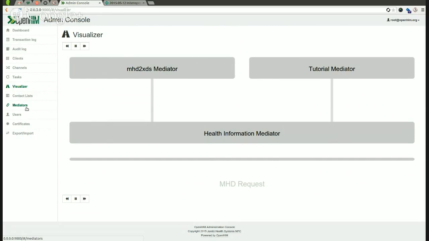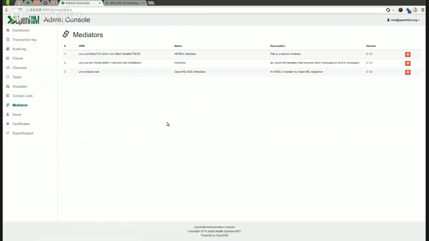Okay, so moving on to mediators. So mediators are the last little bits that the OpenHIM supports. There's not too much you can show from the console side of things, but I'll basically talk through what mediators are. So the way we've designed the OpenHIM is that the core does a few things. It does security, it does logging, you can view all the past requests that have happened within the OpenHIM. It does authority, those sort of things.